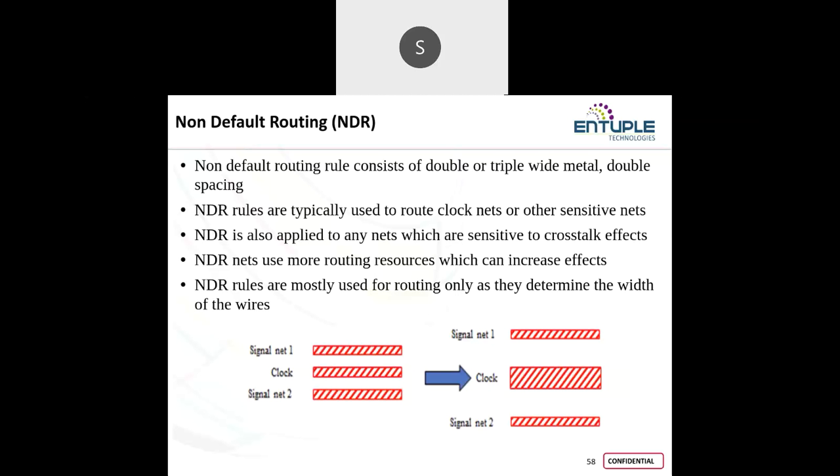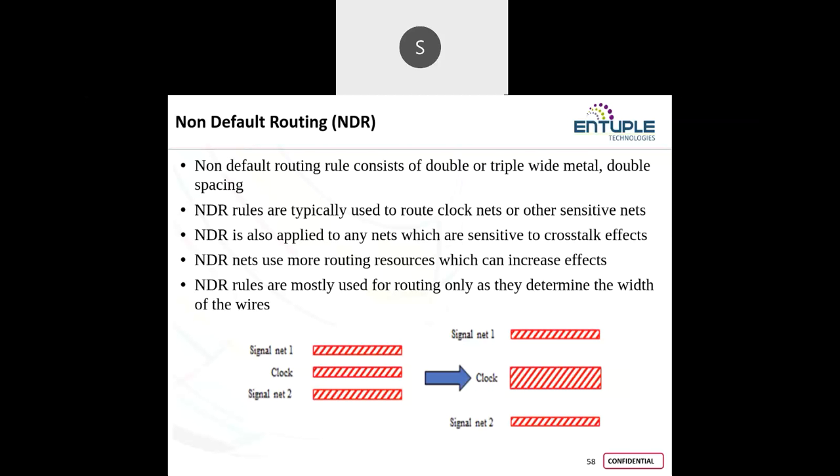When going with default routing, we can't fix issues with respect to crosstalk or electromigration. Any crosstalk or electromigration violations I get in the routing stage, I might not be able to fix if I am using default routing.